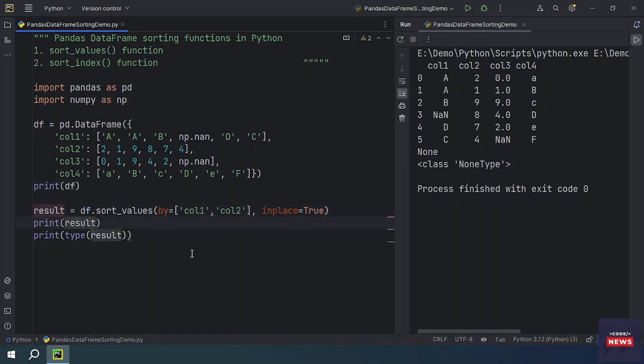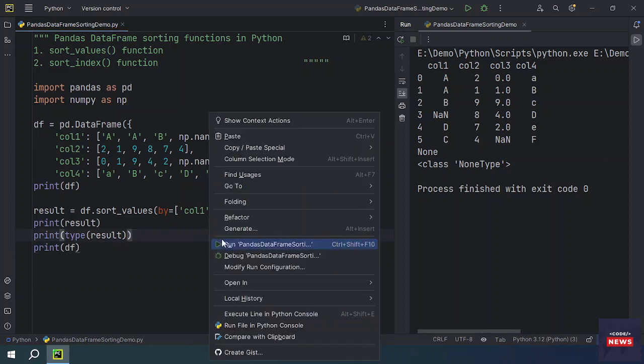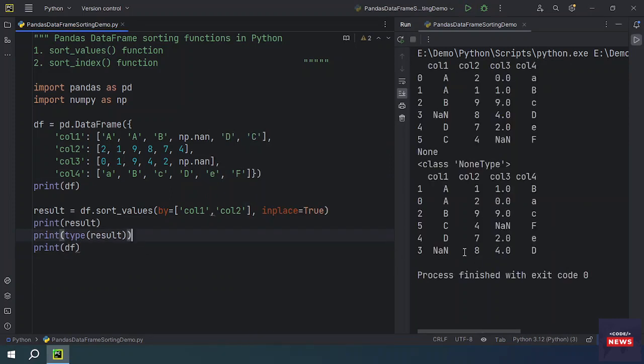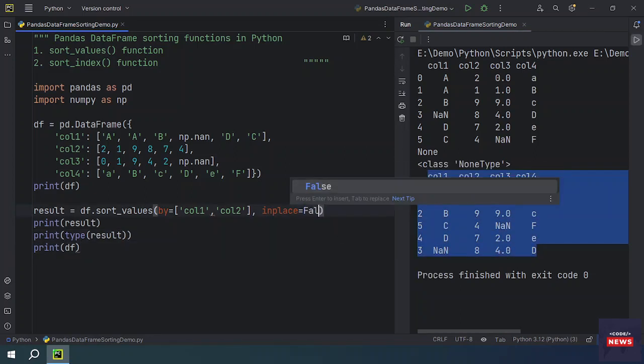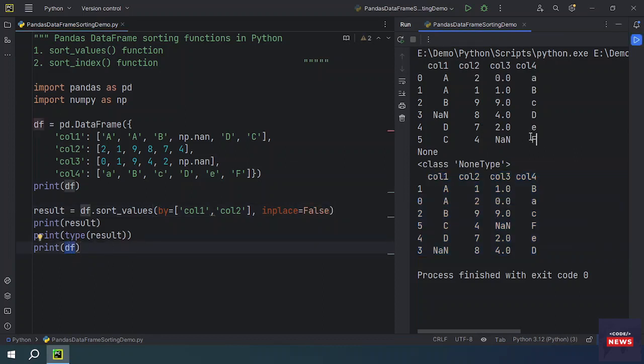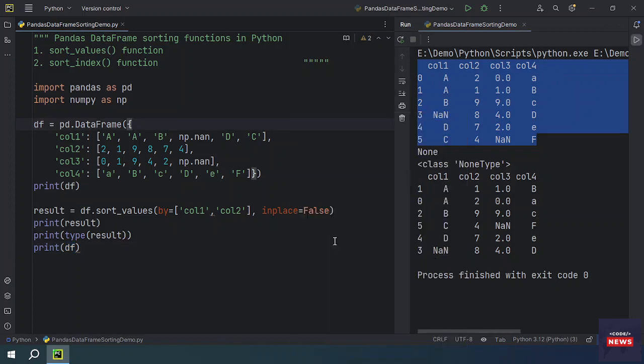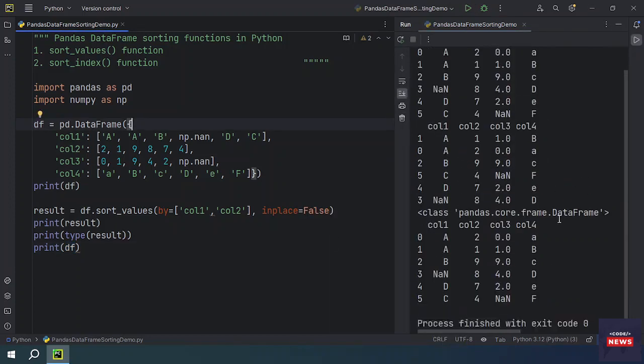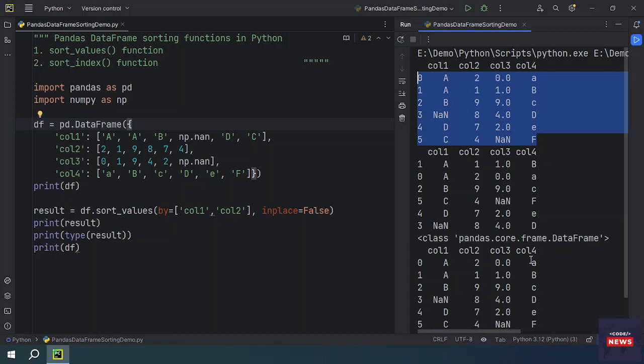We have nothing in result now after using inplace True, but if you print your df again, then df would be sorted. If you make it False, your data frame would be shown as your initial data frame. If you run the program, you will see this data and this data would be same.